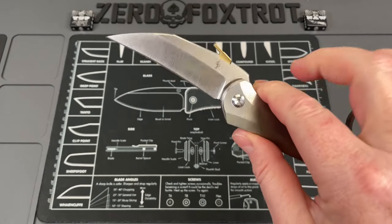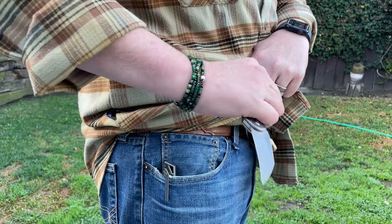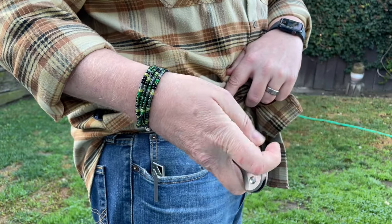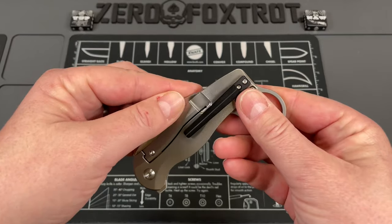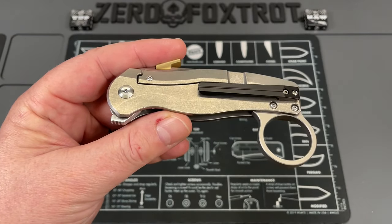Action on this, really, really good. And I have to say, I'm gonna put a video here of me doing it. The deployment with the wave is absolutely awesome. It comes out of the pocket. It just is amazing coming out of the pocket. So it has a lot of features to it that are pretty cool.